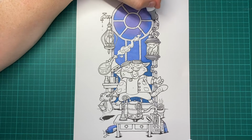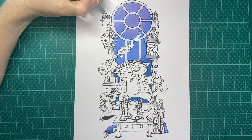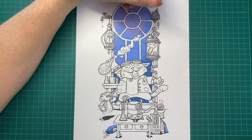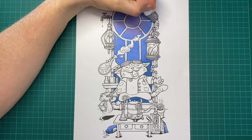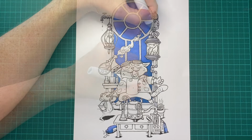I like a bit of good pipe work. Maybe I should have been a plumber. I like drawing them at least. I'm not sure how much I enjoy actually making the plumbing. Now once again, I'm just trying to lay a colour underneath so that I can come back over it with texture and pencils later on.